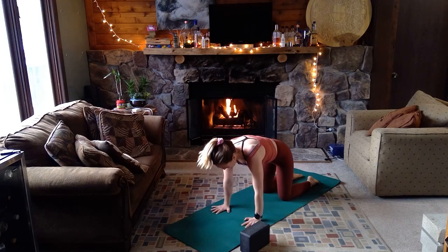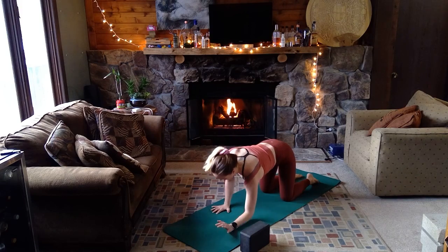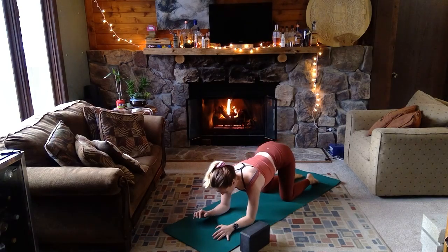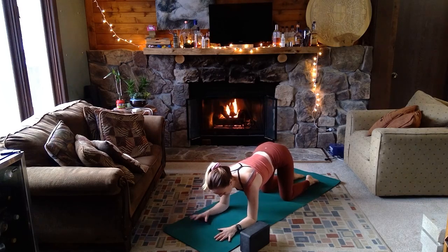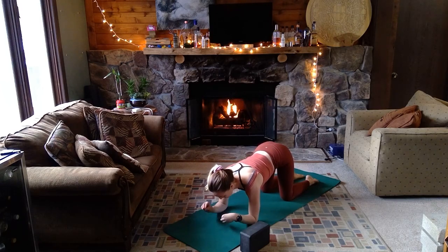Come back to your table, drop onto your forearms. This might feel a little vulnerable, but don't worry. We'll take two rounds of cat-cow like this. It's just going to force you to take the stretch a little bit deeper.